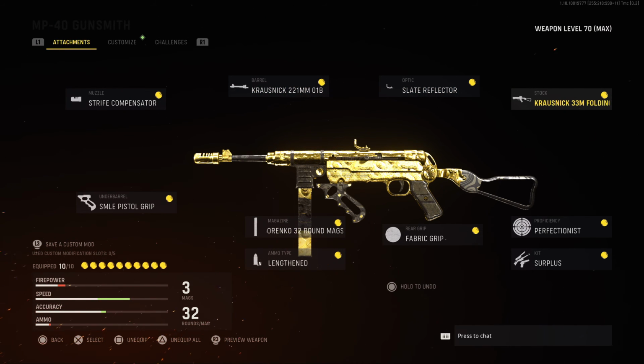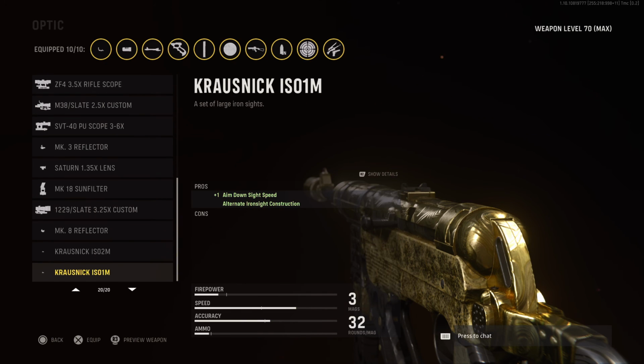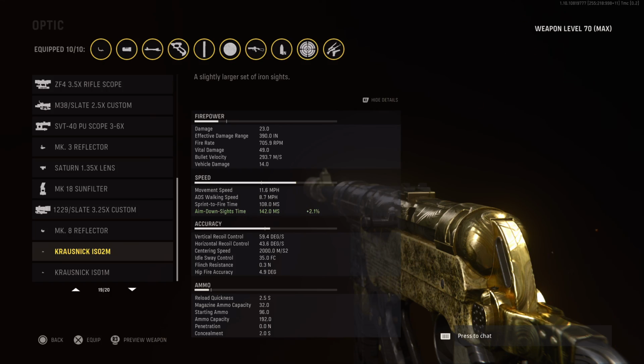It is crazy fast. If you do want to increase the ADS speed even further, you can put on the iron sights here. It only increases it by a little bit though.